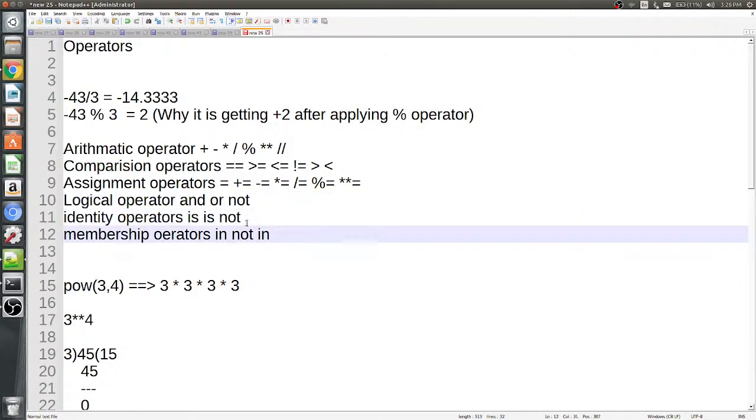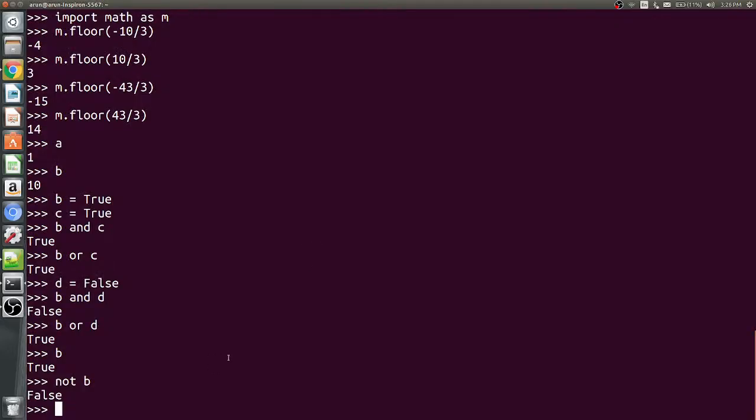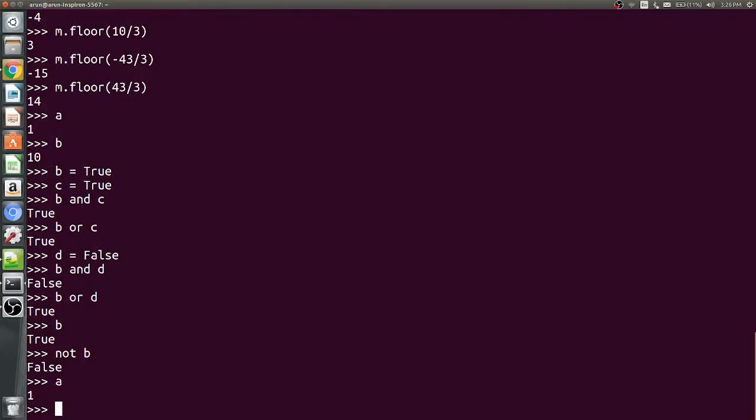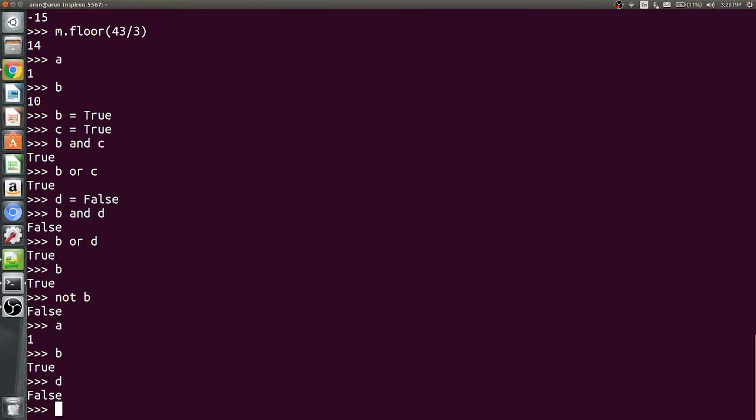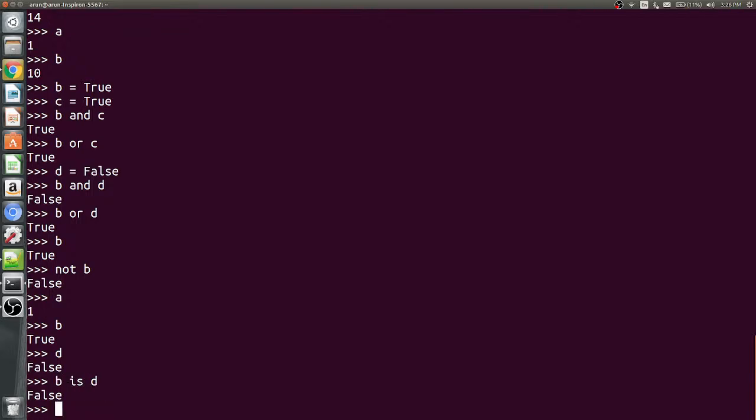Now we can see the is operator. Any object A we have one value, B we have some one value, and we have D. So B is D is false, because is nothing but checking whether one object is the same as another object.